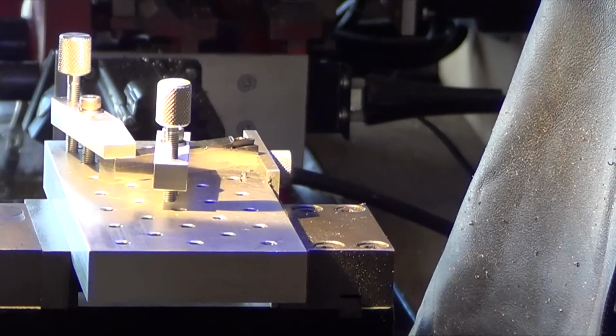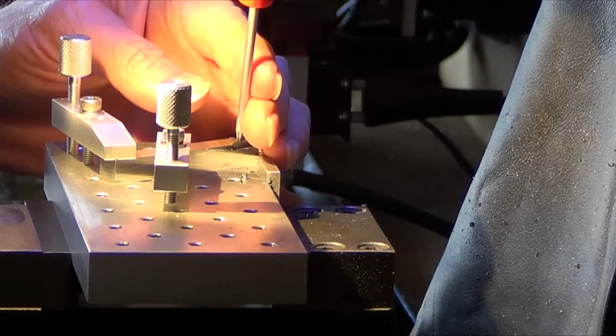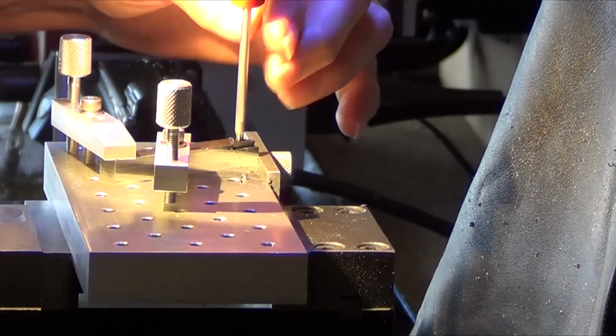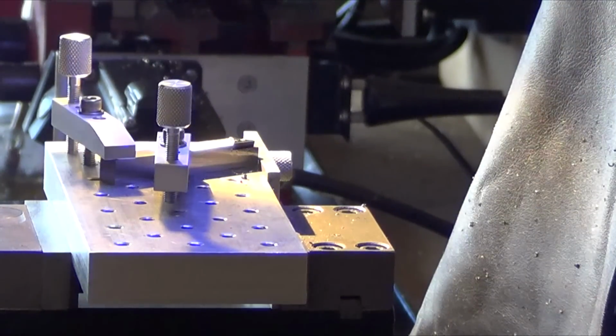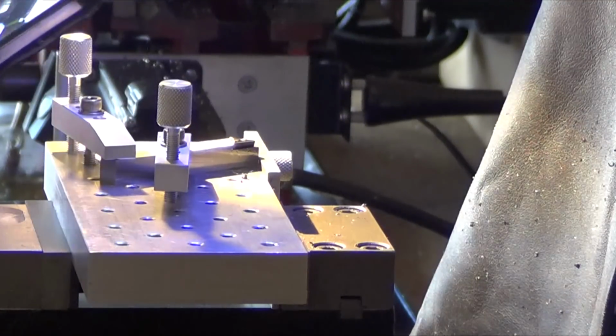There it is. Put the insert in there. I just wanted to check it and make sure I tapped it far enough down. And it's tight right there. So, and it looks good, right? Yep. There's the magnifying glass. There it is. So this side is just flush.